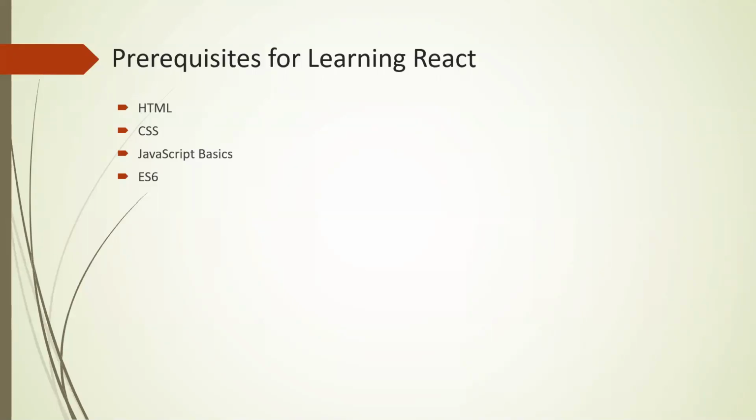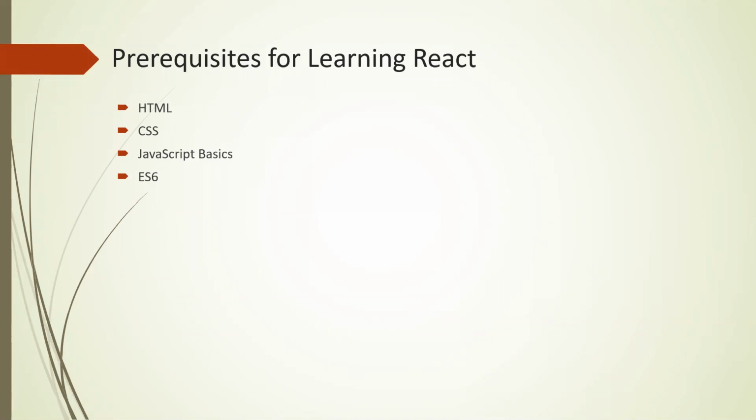So in order to learn React.js, we need some basic technologies. Those are basic things like HTML, basic CSS and JavaScript basics. Especially when it comes to JavaScript basics, we need to understand where we use the this keyword and what the context is while we are using it in JavaScript. That is one of the basic important concepts we have to understand, and sometimes it confuses people.